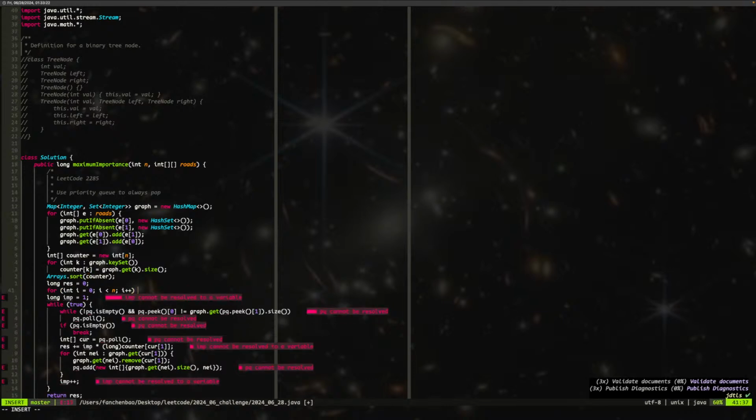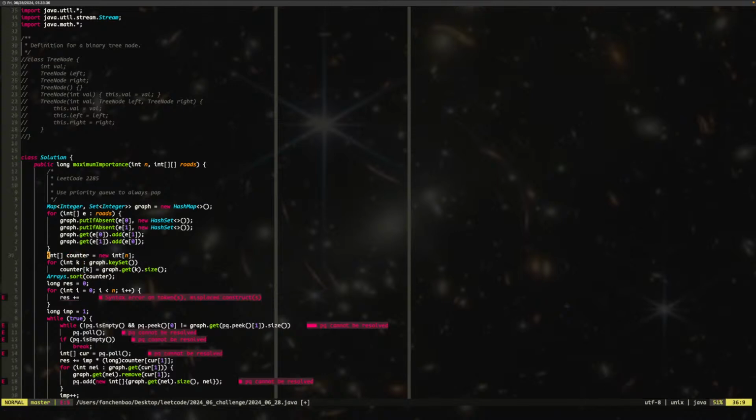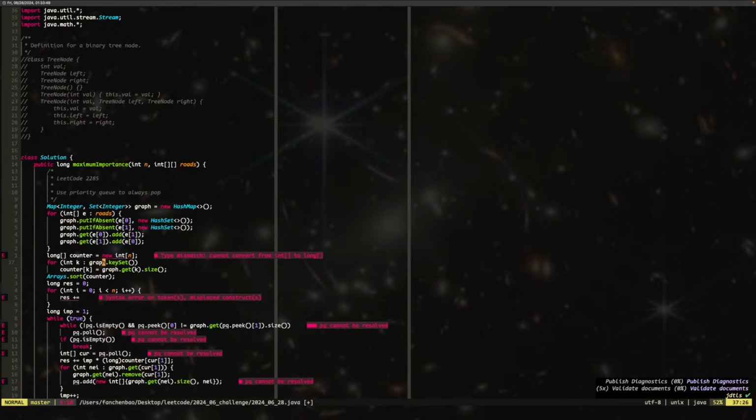Okay, and then we say result plus equal to the counter, which we can actually just do long. I don't know why we cannot just do long on the counter, right? Yeah, I guess to save memory, because this is much easier.